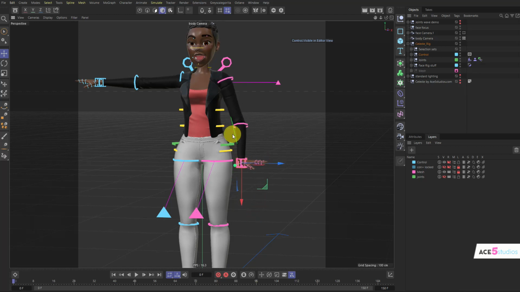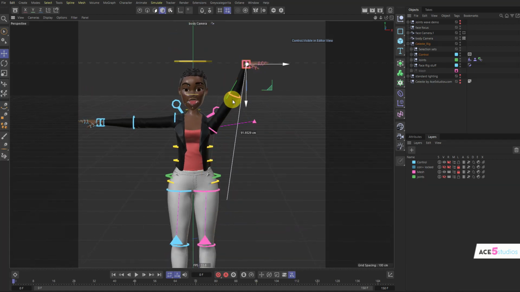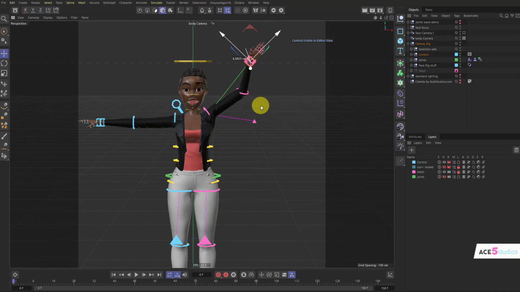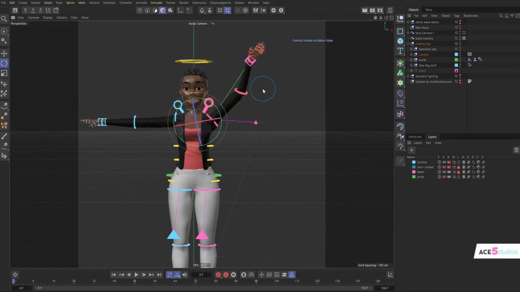When you use these controllers, don't forget to move the shoulders as well, because that's a pretty important feature of any kind of pose. Otherwise, it'll look unnatural. So if you want her to be waving, you want to move the hand up and make sure the shoulder is also going up, and then it'll look more natural than if you just have the shoulder in a default position, because that looks kind of wonky. So make sure to move it up a bit.